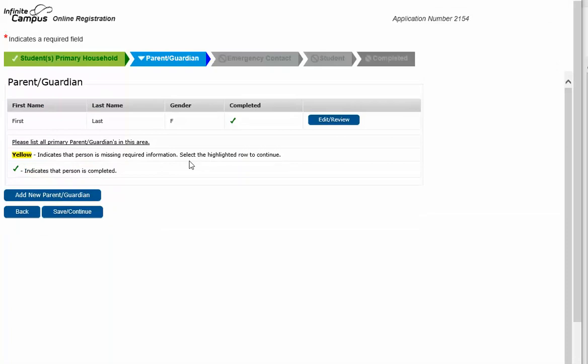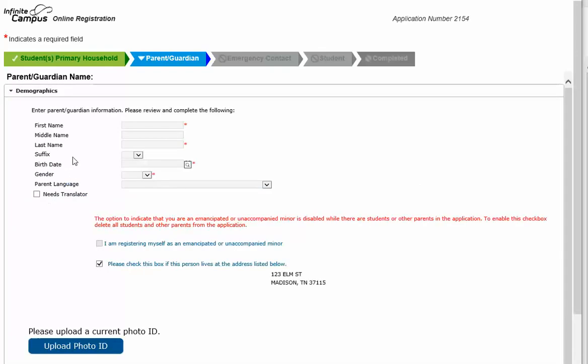To add the other parent, if necessary, you click Add New Parent Guardian. This is where I'm going to enter the other parent.